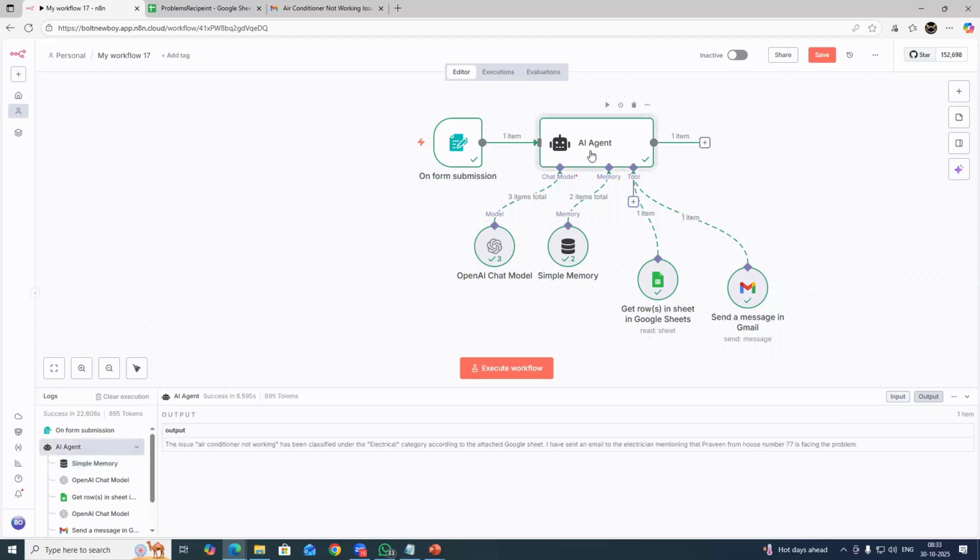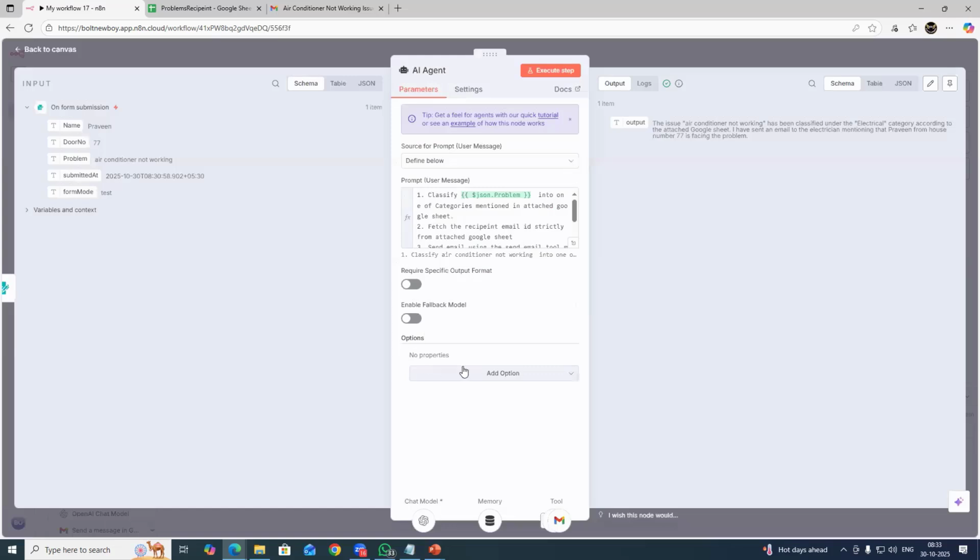For example, here I would also open AI agent, and there are options. I'd add some options to say system message, and here I can even define how the mail should be. I would say send the email in a polite tone and add as much information as possible, right?